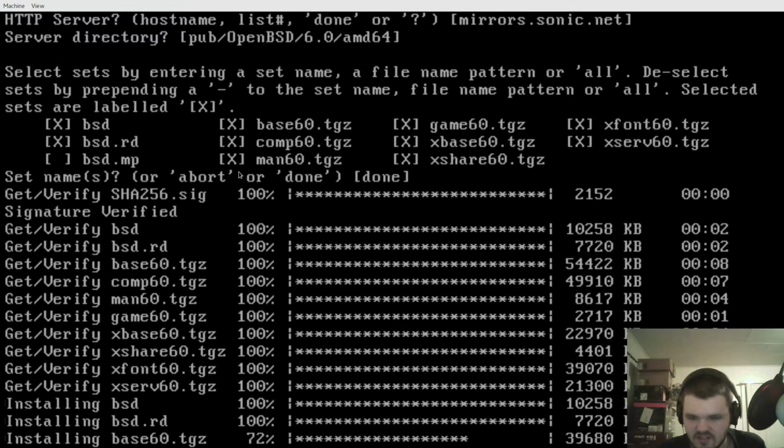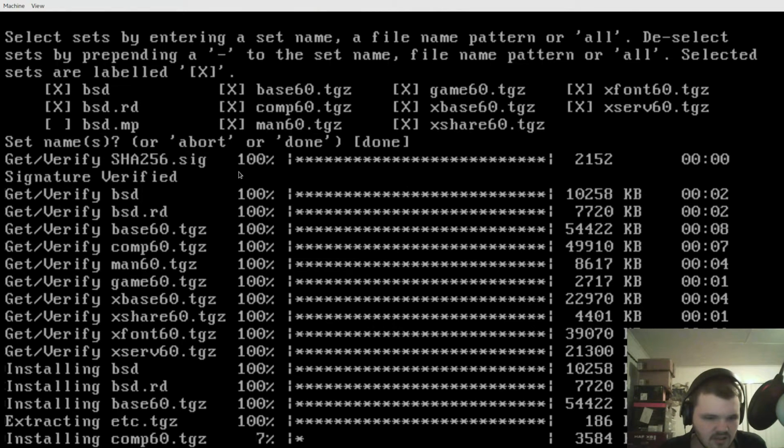Okay, so hopefully this gets done installing. It may take a little bit. We are installing the actual system here. That explains why the installation ISO is so tiny: it doesn't really contain the system.